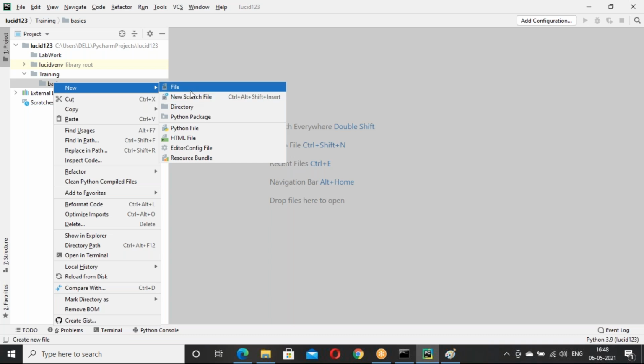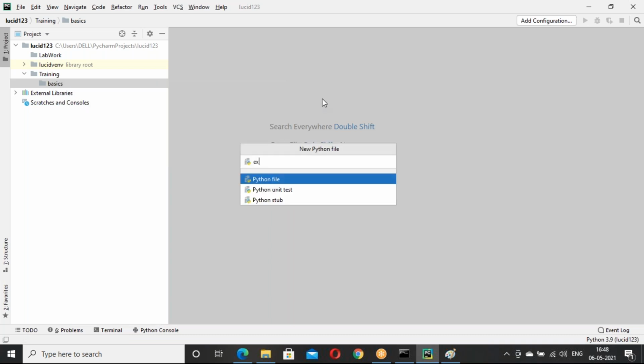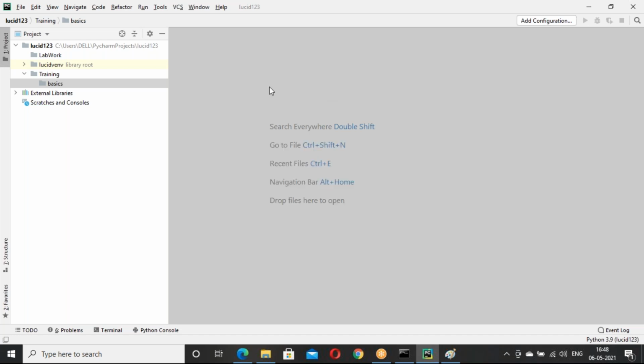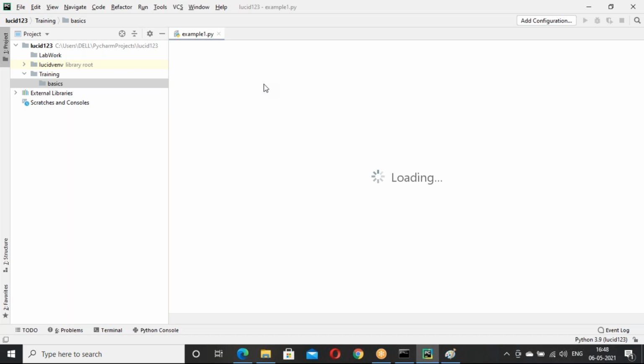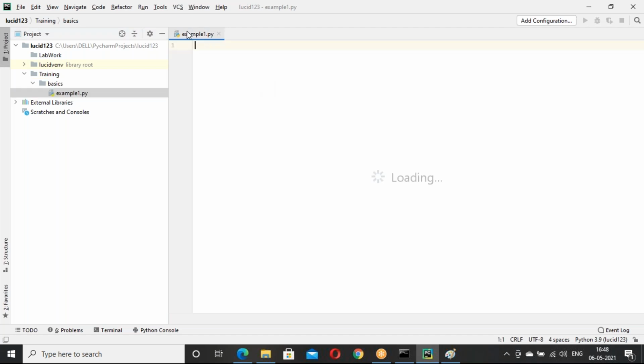Automatically it's going to be a .py file. So this is the area where I can write my programs. Just here I am writing the print command, P-R-I. See, for the print command, the syntax and parameters, all the help is given to you, and it can be selected automatically. So we can reduce the chances of syntax errors.